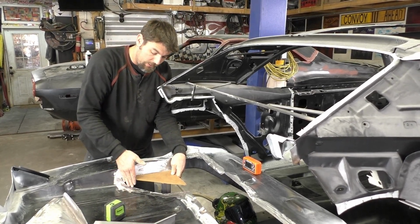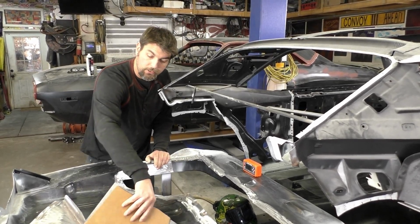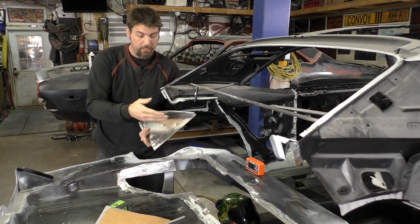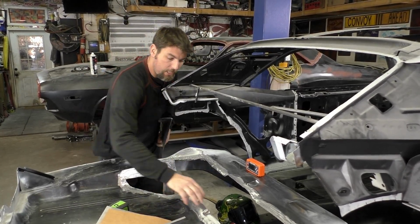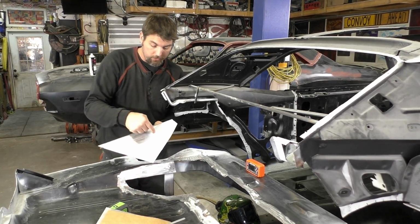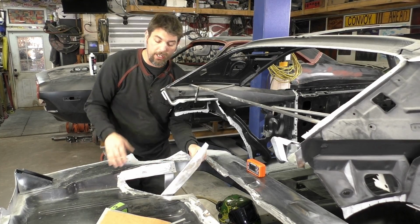Once I was able to do that, I did my final mark going down, and then I turned this to the DSE closeout, traced it, and started easing back on that. What that left us was this closeout. Here is what I'm done with. I cleaned it up and it's prepared for weld. I also prepped most of this trunk area down to bare metal. There's weld through primer under this frame rail area and on this closeout here. The reason being, this is going to be sandwiched underneath, so we need to make sure that it's protected when we can't access it again.